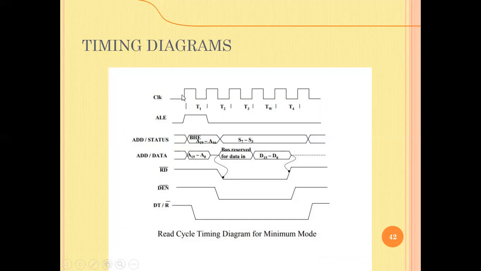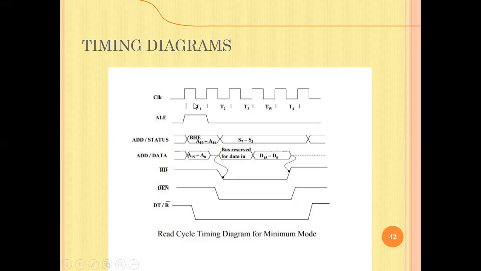So first of all, the foremost thing is we require the clock. Based on the clock only, all peripherals along with the CPU are going to work, because we should have some synchronism. We should have some control on all peripherals, and that can be done by the clock. Based on the clock, all activities are going to be done.